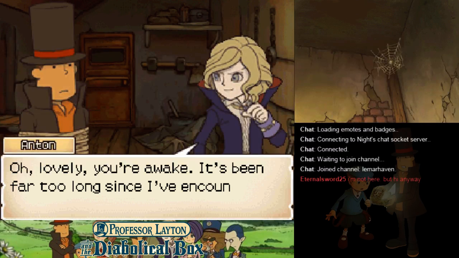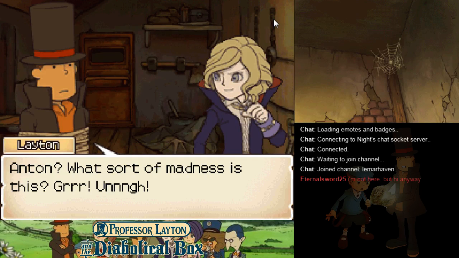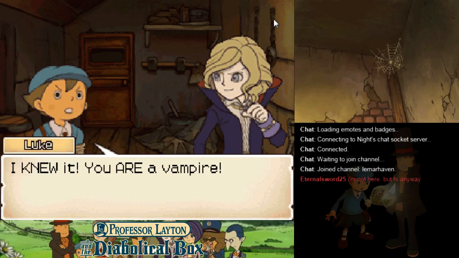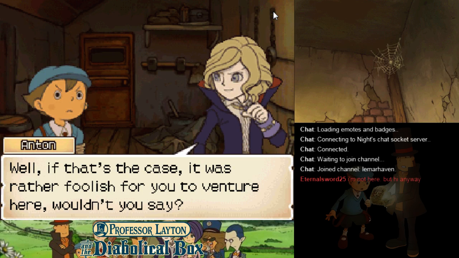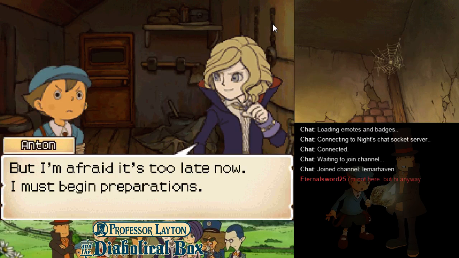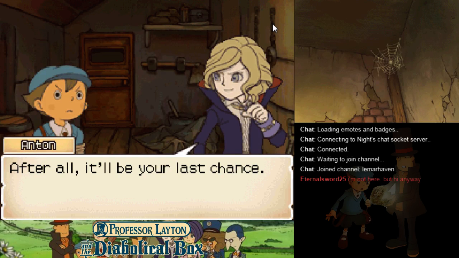What? Oh, lovely. You're awake. It's been far too long since I've encountered prey so feisty. Anton! What sort of madness is this? I knew it! You are a vampire! Of course he's not. There's an explanation for this nonsense. Well, if that's the case, it was rather foolish for you to venture here, wouldn't you say? But I'm afraid it's too late now. I must begin preparations. In the meantime, why don't you just stay put and enjoy each other's company? After all, it'll be your last chance.